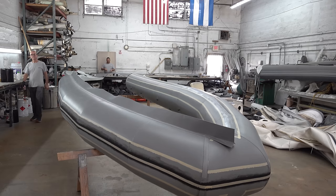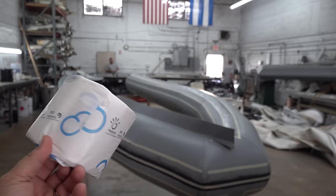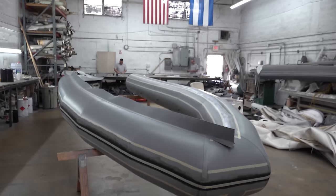Guys, here's the thing. Normally we use beer to motivate the team, but now we have this. If they do a good job, they get one of these each. If they do a really, really good job, they get two of these each. The new currency, guys. This is a commodity nowadays.